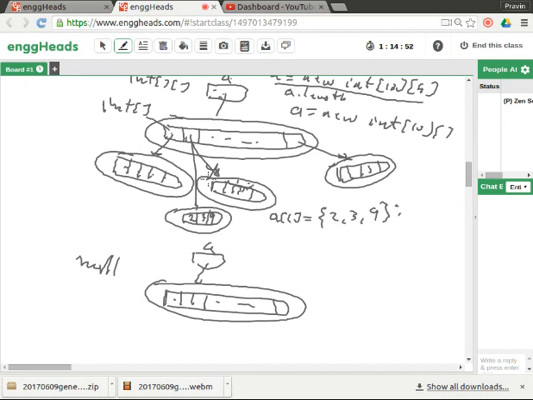It's an assignment to a reference. Remember, A0, A of I, these are of type array. They are reference types. You make an assignment to it, it's another object. So every assignment is a new object.